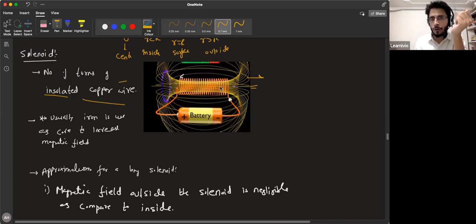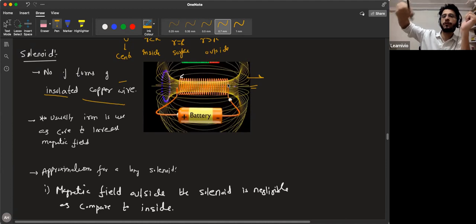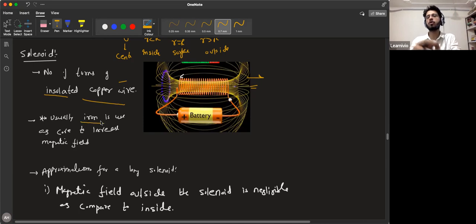Here in this particular diagram, you can see that these wires are wound over nothing. Means the core of the solenoid is here. You can have any medium as core. Here in this particular question, I take the core as air. So I take wires, I take a number of turns on air. So that's the core of the solenoid. Core is here, but usually we consider iron as a core.